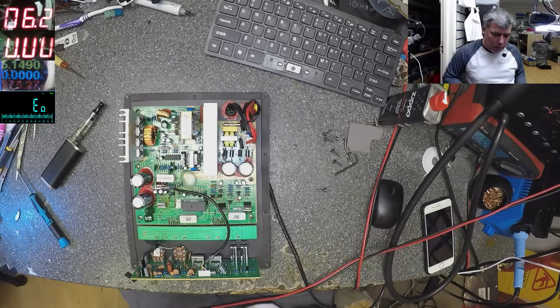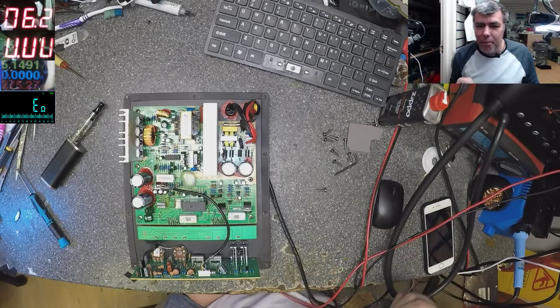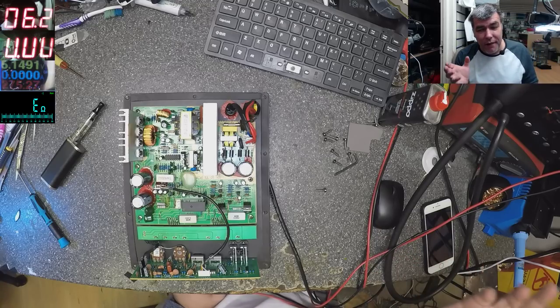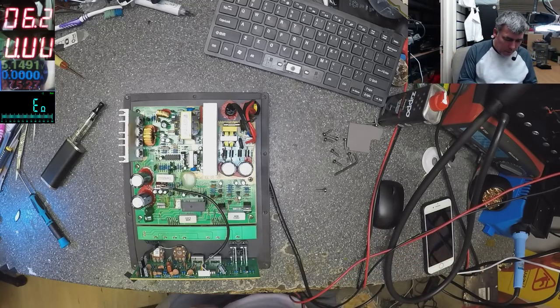Oh, I love the classic things. You know, with a linear transformer and a nice amplifier with transistor or IC or.